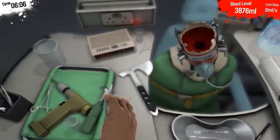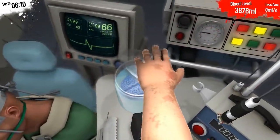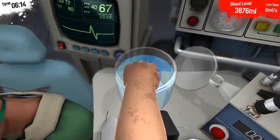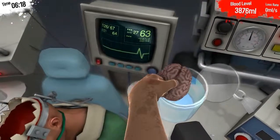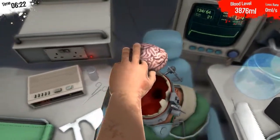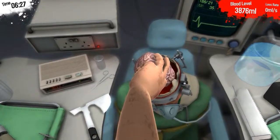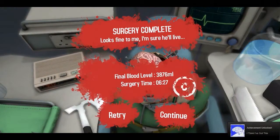Right. Now, what have we learnt from last time? From last time we have learned that we need to put the brain in the head before letting go. Right, should we put it down and pick it up the right way? No, let's just try and put it in any way that we can. Okay. Would you say that's... Yes!